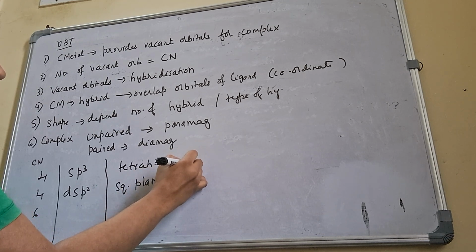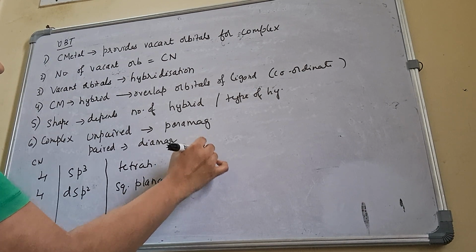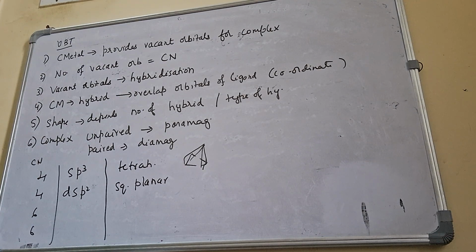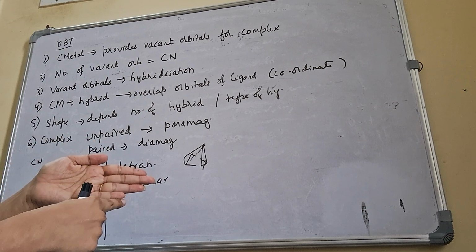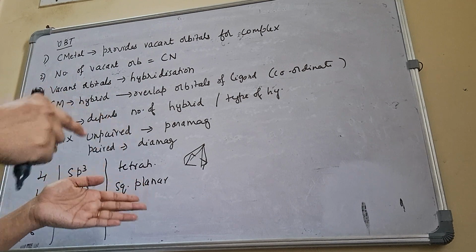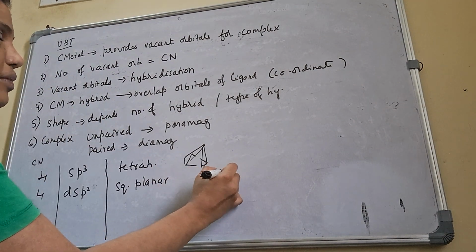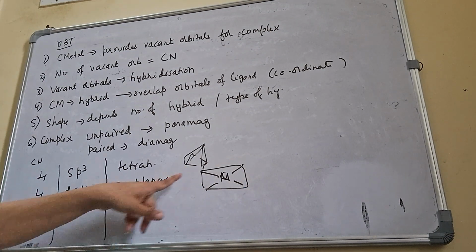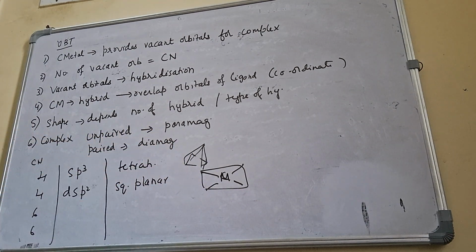Tetrahedral is something like this, right? It's like a square based pyramid. You can think there is a square wherein the metal atom and the 3 ligands occupy, and one ligand here, and all of them join. That is tetrahedral. Whereas square planar, when we say you have the central metal atom, and the 4 ligands occupy the square. It's like a plane. At the center there is the metal, and on 4 sides you have a ligand.